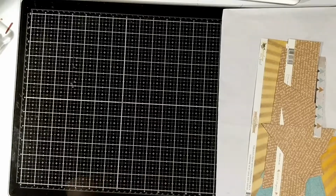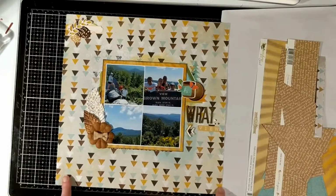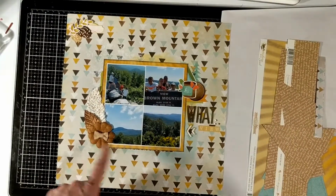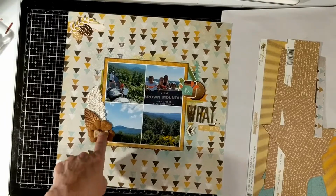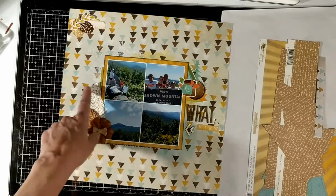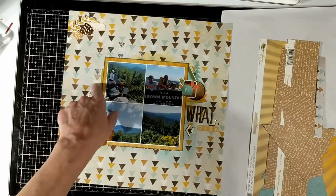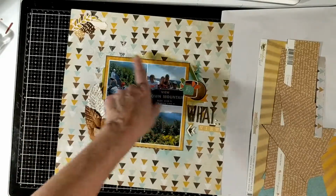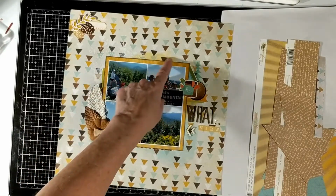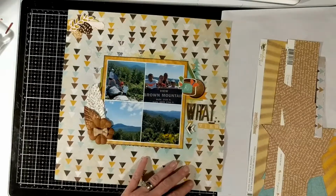Now on to the layout. So this is the first one, and I do have a video. This is the only one I think I have a video on. It is the only one. So if you can see, one of the requirements was a bow or ribbon. So this one I used a bow, and I've got the nature theme. I did some mixed media back here. So there's some white Tim Holtz, Paint the Picket Fence. I have the yellow, and I have this green, and I don't remember, but there is a process video.